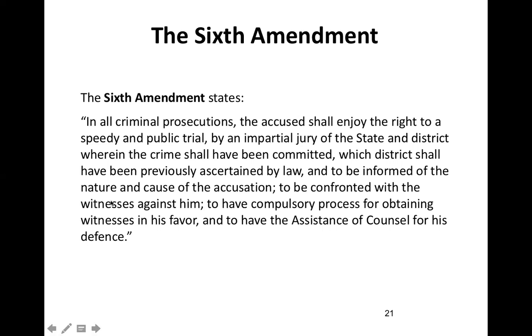You have a right to a speedy and public trial. In Riverside County, that has actually been a way where a lot of cases get dismissed because we don't have a lot of courtrooms. So I'm not giving legal advice, but if you were facing a crime, a lot of inmates could actually roll the dice and say, I'll take it to trial. And in the event they don't have a courtroom that day and you don't waive your right to a speedy trial, you have your case dismissed. And they can only refile once. So it's important.